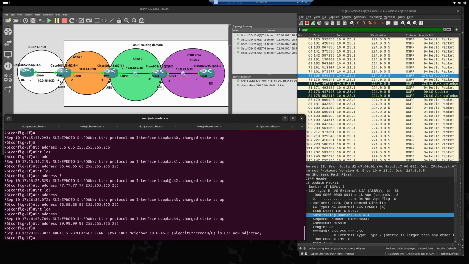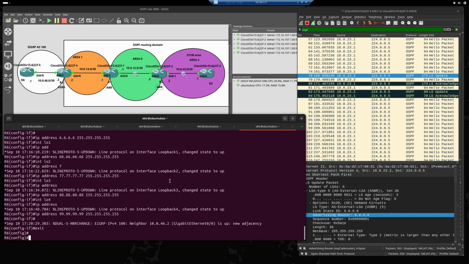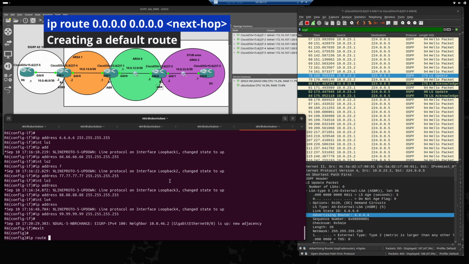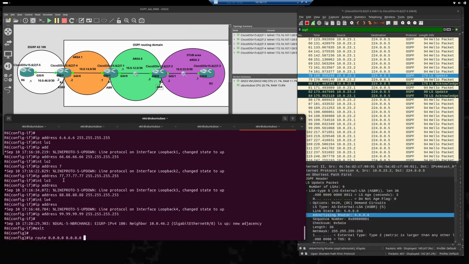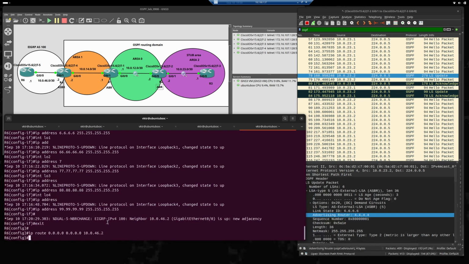So on R6, IP route 0.0.0.0/0. That's the default route, and the next hop address is R4's G0/1, which has an IP address of 10.0.46.2.